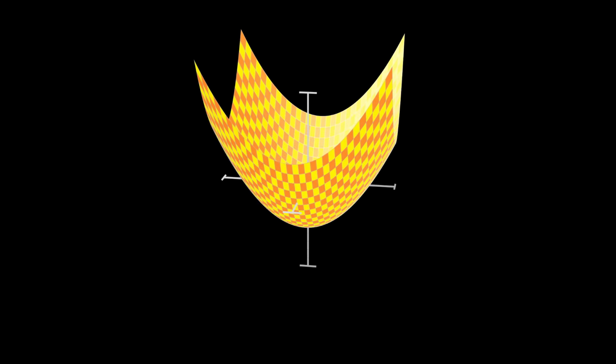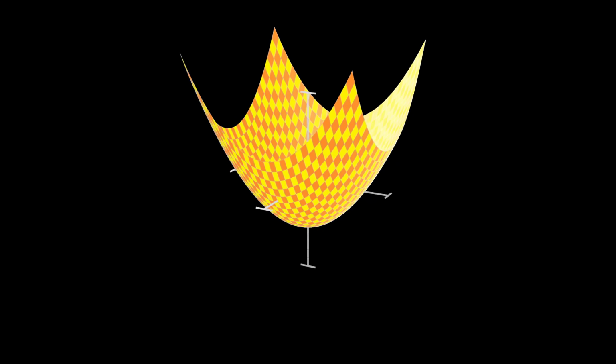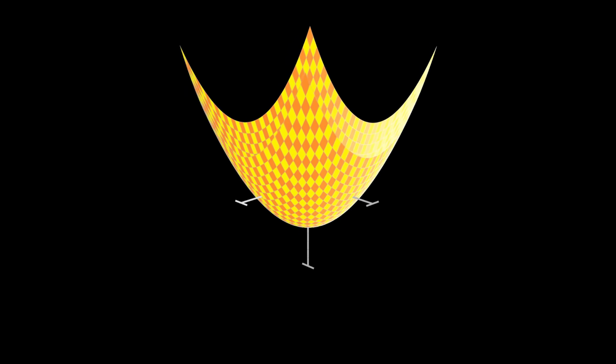A scalar field is essentially a function that takes in multiple inputs and spits out one output. For example, let's look at the function f of x, y is equal to x squared plus y squared. This function takes in two inputs and gives one output. We can graph this function in the x, y, and z plane, which looks like this. Take a moment to look at certain points and the overall look of the graph.